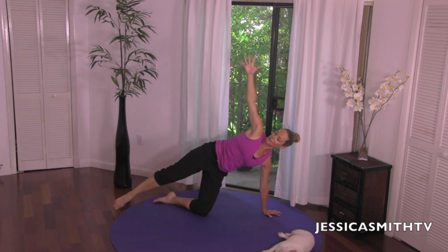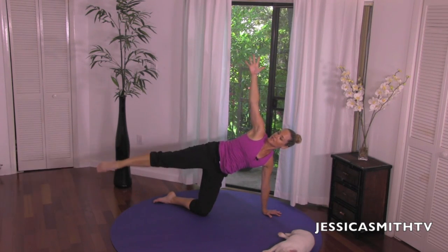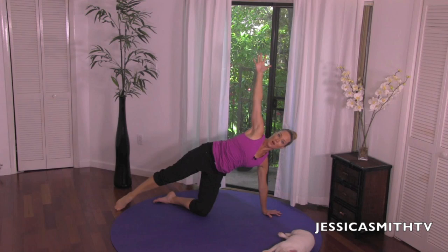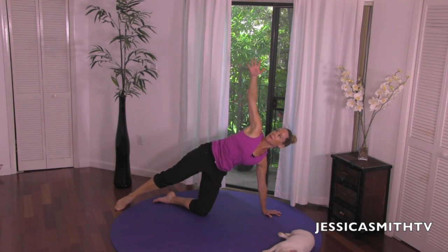six, five, reach long through the toe, four, three, two. Now listen, hold the toe down, take the top arm underneath to the back, open up.